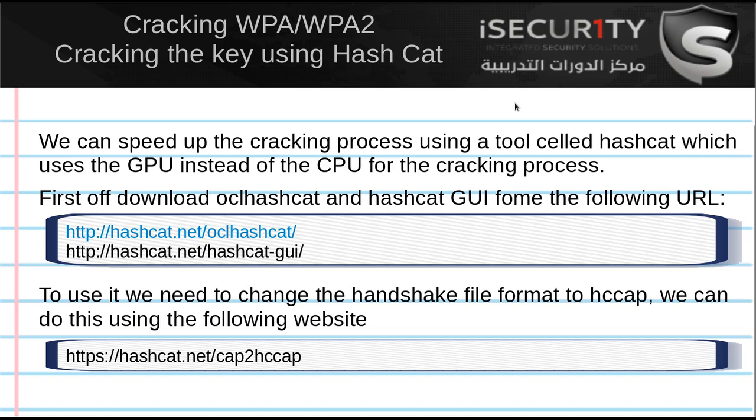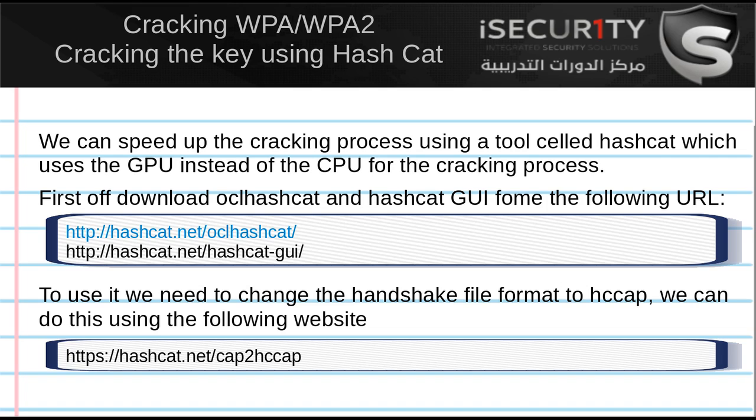Now, we've talked about three different methods of cracking the WPA key. There are other methods, a lot of methods to do that. There are also online services where you can just upload your handshake file, and they have huge word lists and supercomputers that will try to crack your password by running those huge word lists against your handshake file.